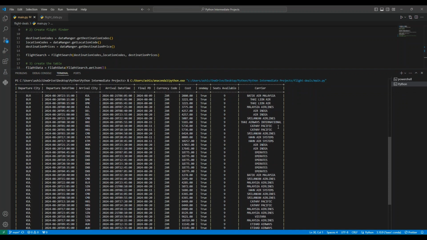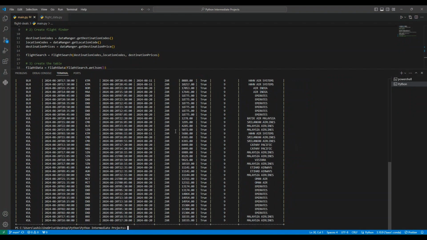So we should expect it to take some time. And there we go. So essentially, the way it works is, as you see, we have departure cities using an IATA code and arrival cities using an IATA code, the currency code being ZAR, so that's the South African Rand, and the cost associated with the flight. And it's quite simple. It takes an origin city and a destination city, and it finds cheap flights, or should I say, flights that you find affordable, based on a predefined expense that you are willing to pay. So I think that's pretty cool.